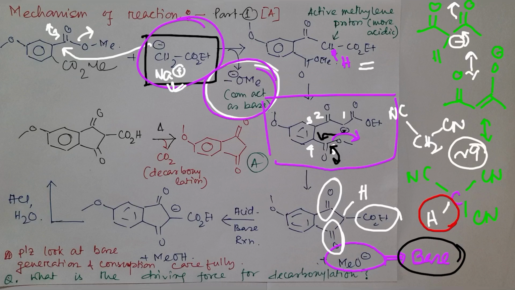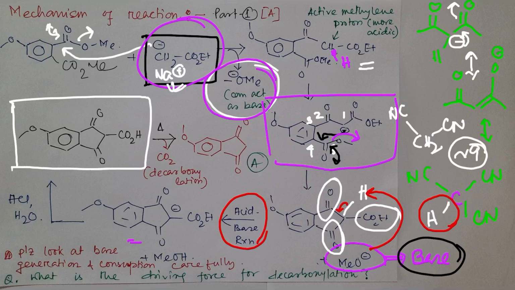So this will now be instantly deprotonated by the OMe base. This OMe will abstract this proton and it will come here. Fine. So after that this carbanion will generate, and remember this is nothing but an acid base reaction, and acid base reactions are the fastest reactions, so it will happen very easily. Fine. So this will be the product. Now, at the end of the reaction we have used HCl water for workup quenching, so it will be converted into the corresponding carboxylic acid.